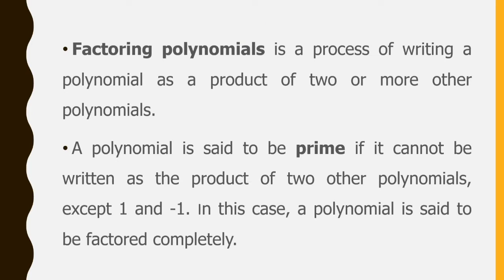Let us start this lesson by defining factoring polynomials. Factoring polynomials is a process of writing a polynomial as a product of two or more other polynomials. And a polynomial is said to be prime if it cannot be written as the product of two other polynomials except 1 and negative 1. In this case, a polynomial is said to be factored completely. Ibig sabihin, hindi na maifa-factor pa ang polynomial kung ito ay prime.